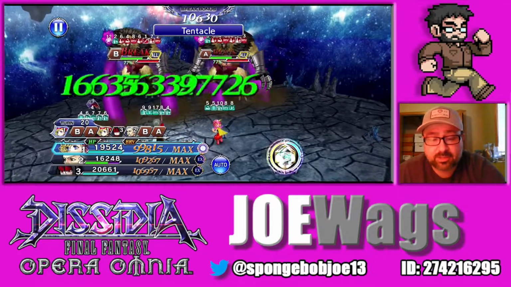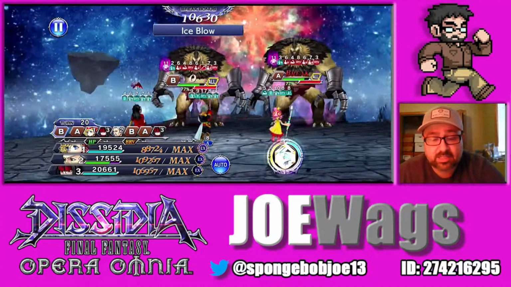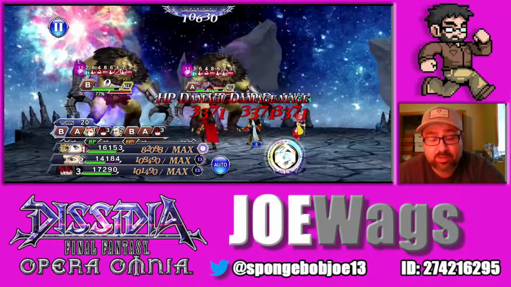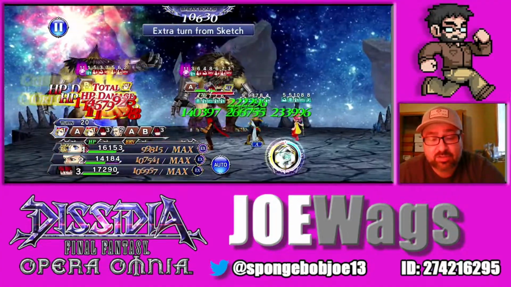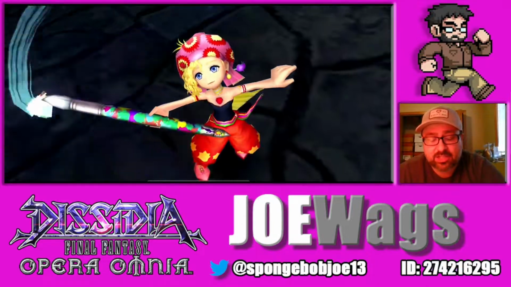Yup, let's do it. And then when Relm gets a real turn, we'll use the EX. Reapply the sketch. Actually, A is out of sketch, so we're not going to... Well, here's what I got, though. See, Relm gets a turn up. And now, instead of using Tentacle here, I am going to EX, because that's going to reapply the sketch.